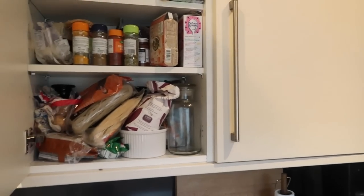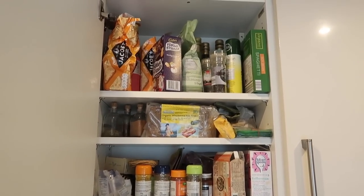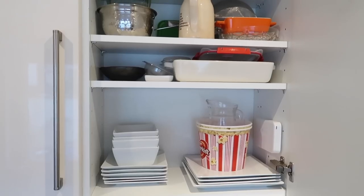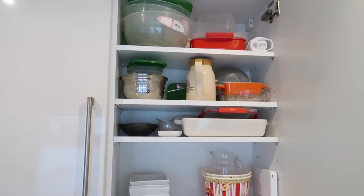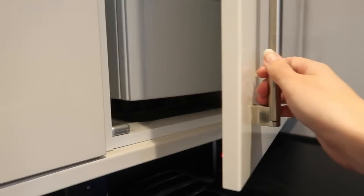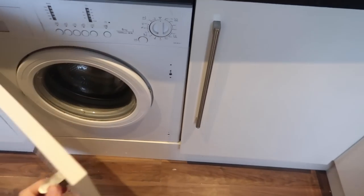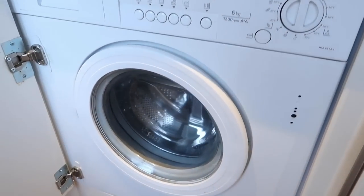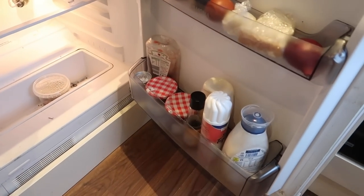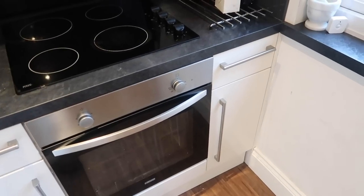Above the sink we keep our pots — mainly stainless steel — but there are mismatched glasses and odd bits in there too, which needed sorting. The under-sink area was the bit I was most excited to sort through. We have one and only one food cabinet in our kitchen, which needed a big thorough clear out and reorganize. The fridge was very empty as we'd just been away on holiday.